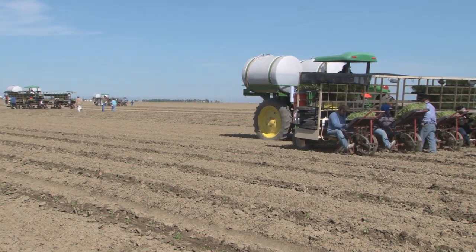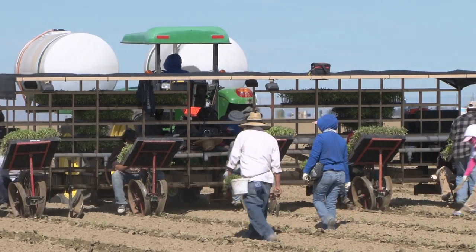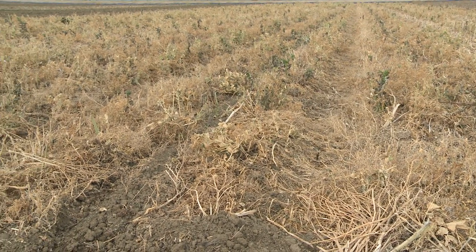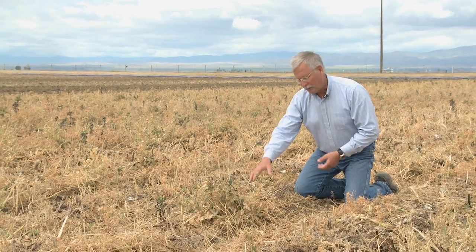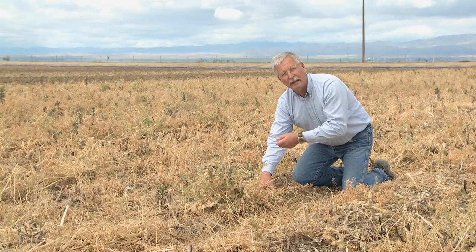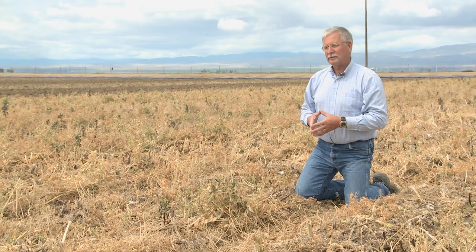The switch from direct seeded to transplanted tomatoes has also been a major technology shift during the past decade. My name is Jeff Mitchell, and I'm a cooperative extension cropping system specialist with the University of California, Davis. We're in the middle of an experimental cropping systems comparison field at one of the University of California's research and extension centers. This is pretty much the extreme of what we've been evaluating. We deliberately add cover crop residues to the system. This is essentially no-till cotton and no-till tomatoes. And we add organic matter into this kind of a system here.